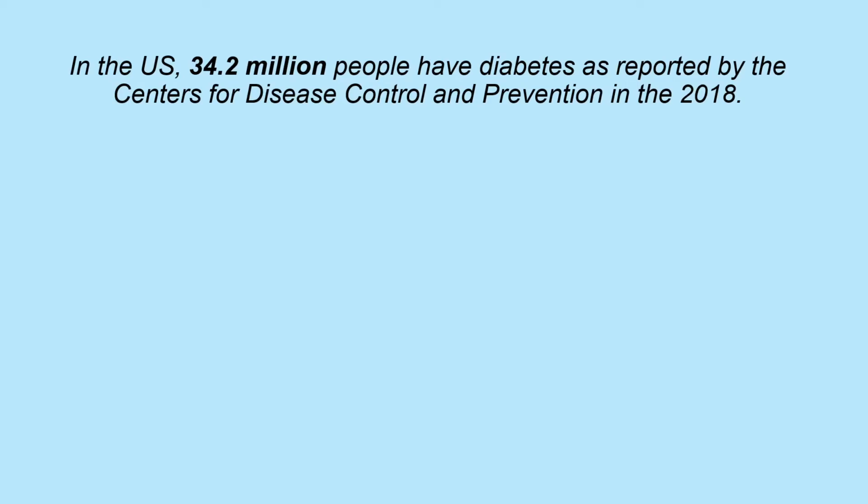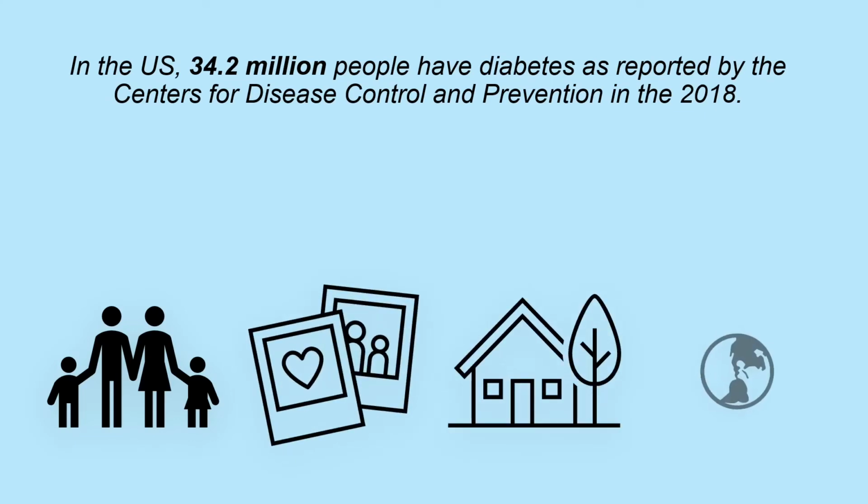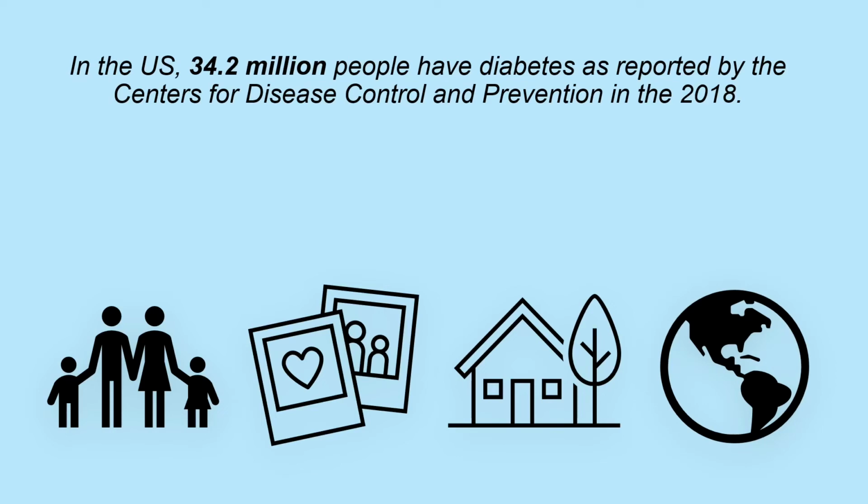In 2018, the Centers for Disease Control and Prevention reported that an estimated 10.5% of the US population have diabetes. We're talking about 34.2 million people. This can include someone from our family, it can be a friend, a neighbor, a member of our community. From this, 10.2% had diagnosed diabetes. The remaining 0.3% had diabetes, but had not yet been diagnosed with it. I know someone with diabetes, and I'm pretty sure you do too. This highlights the importance of increasing the diagnosis tools.